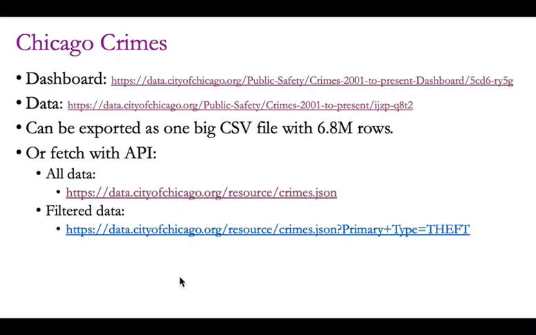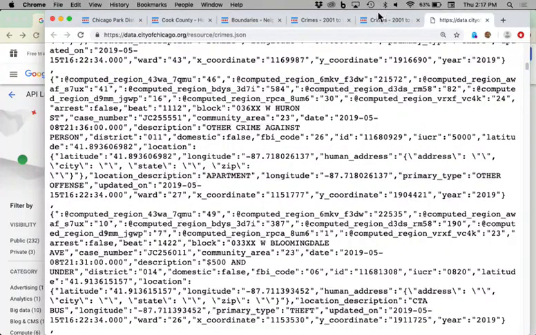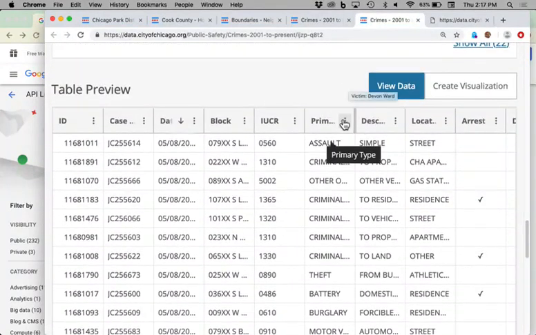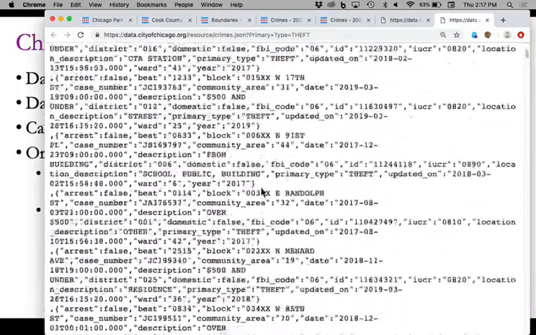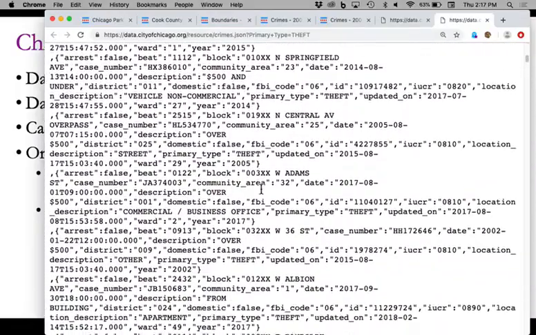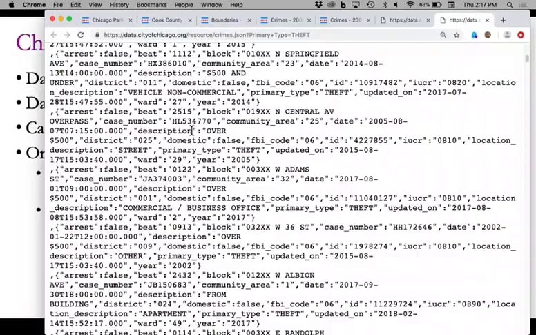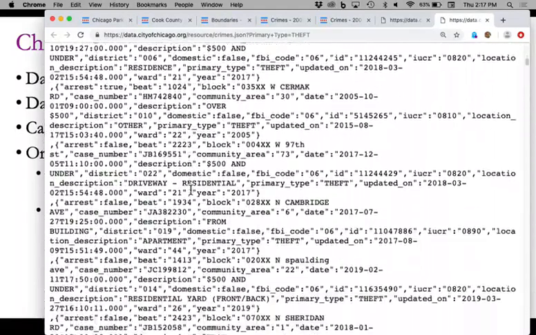So if I added primary type equals theft, the reason there's a plus here is because you can't have spaces in URLs. Whenever there would be a space, you replace it with a plus, and that name primary type is just something I read off of the CSV file. See right here, this says primary type. Anyway, if I just add that to the URL and then get that, I get a shorter list, and all of these are just the theft types of crime events.